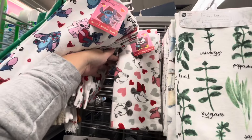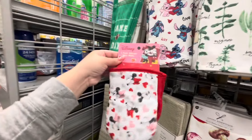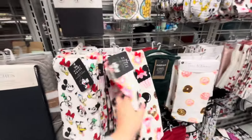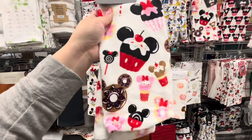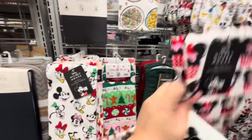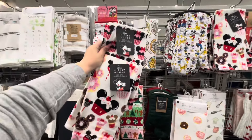And they have the Disney one — Mickey and Minnie! Oh my gosh, they have the oven mitts that match the towel, Mickey and Minnie for Valentine's, $6.99. And look at this one — I need it. I have the dish drying mat and the salt and pepper shakers — these match! $5.99. I'm so gonna grab both. $5.99 is such a great deal — these are going in the cart.